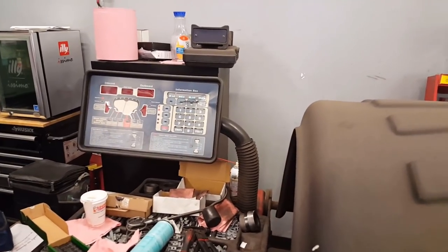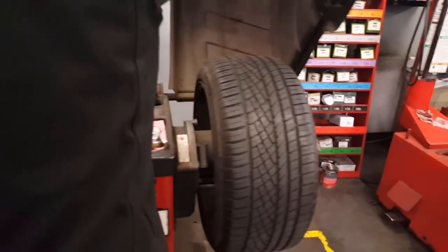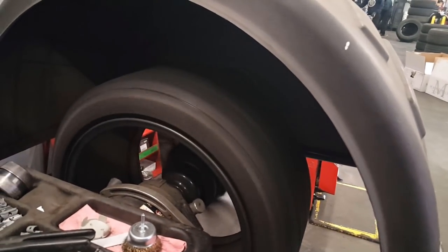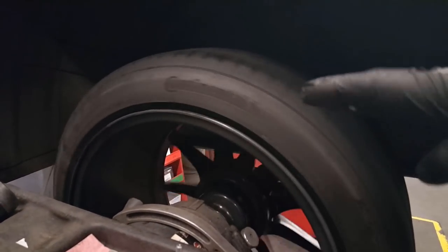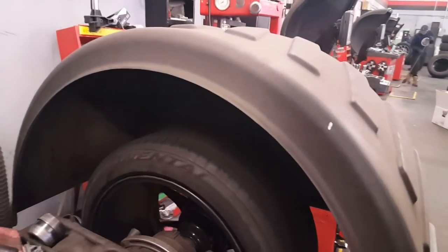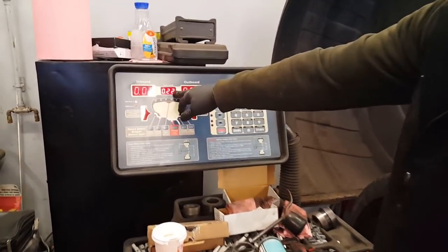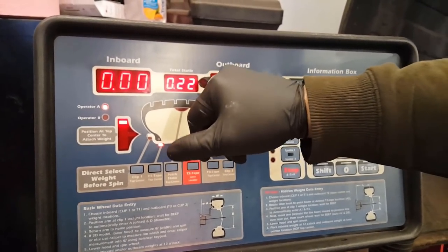You can always see how the wheel is too over here. See how there's no bends on the wheel? Let's do it again. Watch, I'll show you. If you look at those bends here, you would see it kind of hopping. Alright, so that's good, so the rim's in good shape. Now, there's still a 22 here. That's still bad because it has to be under 20.